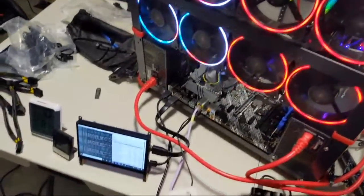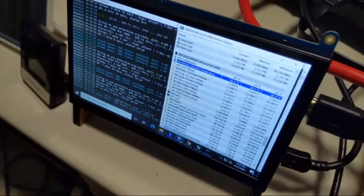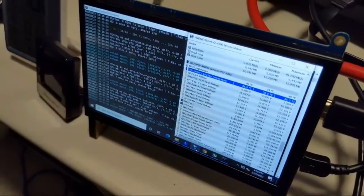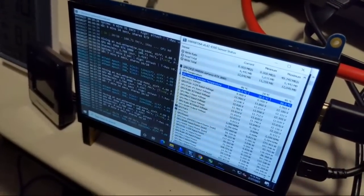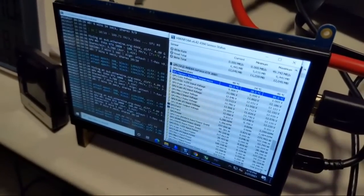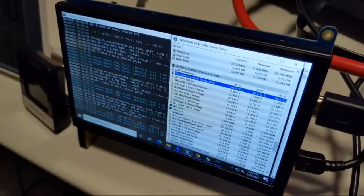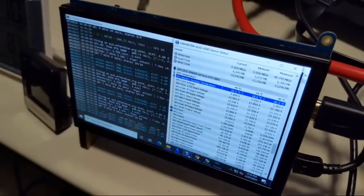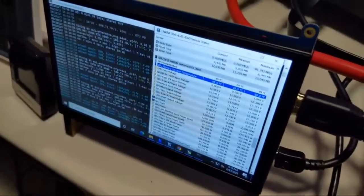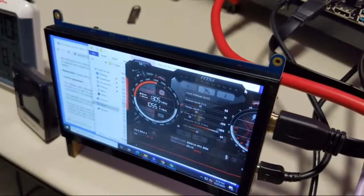Okay, guys, are we happy with that? Are we going to add in more cards now? Is that it, guys? Okay. All right. Shutting her down. Here we go. We're going to start adding more cards. I think we're good.